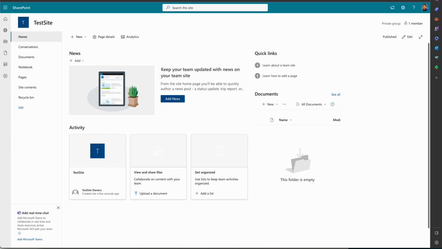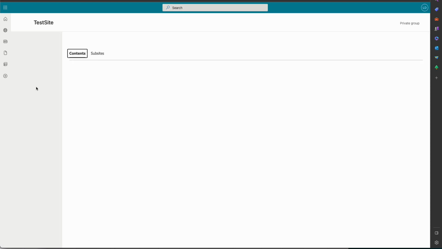Hey everybody, I'm going to go through a quick tutorial about how to make an app in PowerApps. What I'm going to do is make a very simple student support app. I have a test site that I've made on SharePoint, and I'm going to first create my two databases. One is going to be a students of concern list, and the other one is going to be a support log list. So I'm going to go over to site contents.